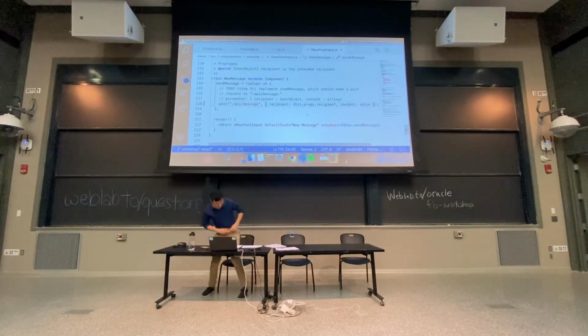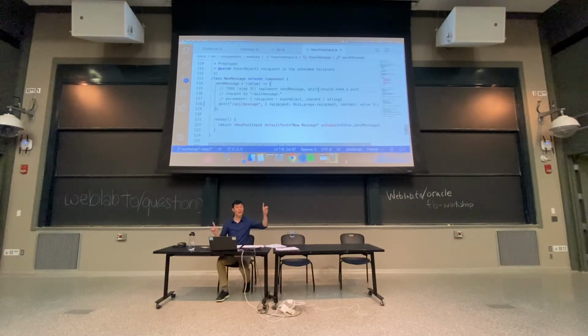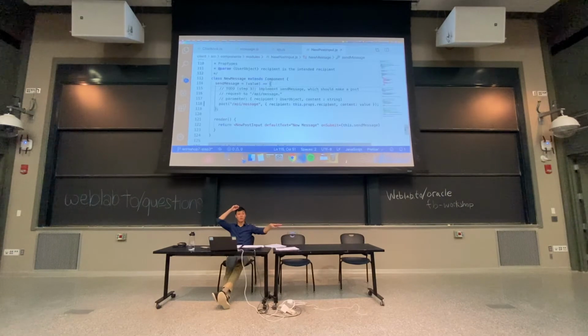So, I am going to be a good coder boy, and I'm going to implement this. So, where do we get the messages? This is a really good question. Remember, we want to get the messages wherever the state is being held. Pop quiz. Where is the messages state being held? Chatbook. I heard someone say Chatbook. So let's go to Chatbook.